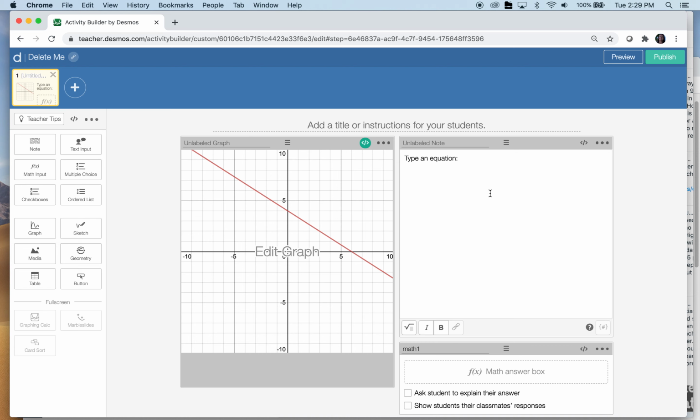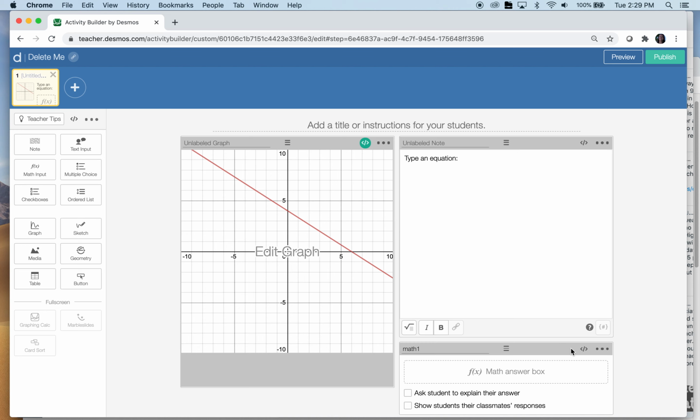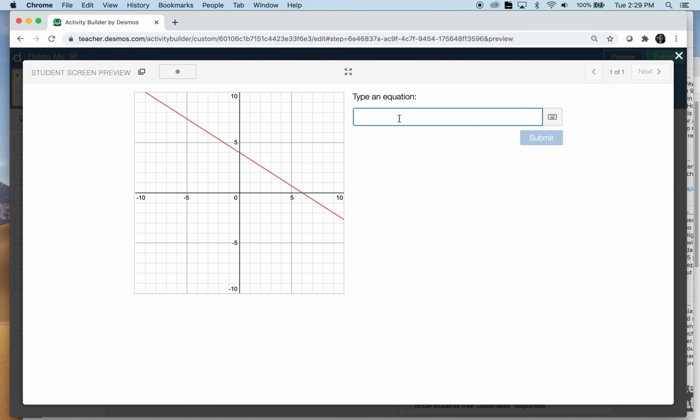I guess that's it. That was rather short and sweet, but yes, just in the graph component here, that little coding, that's it. And by the way, you could get more crazy than just linear equations. You could type in whatever you desire here. Okay. Have fun with it. I hope this is helpful to you.